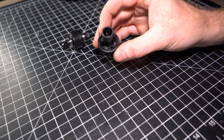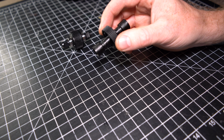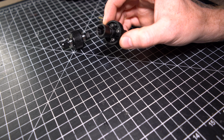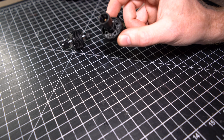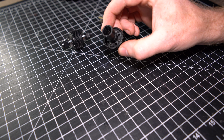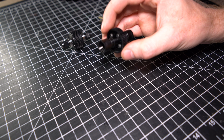The drawback with these is because they are so snappy, you really have to be really good with your throttle control. Sometimes it's a good piece to have for beginners who are using them because they'll help a new person to the hobby really learn good throttle control. If you're new to the hobby, don't worry about upgrading the differential right away, because this will help you really dial in your throttle control.